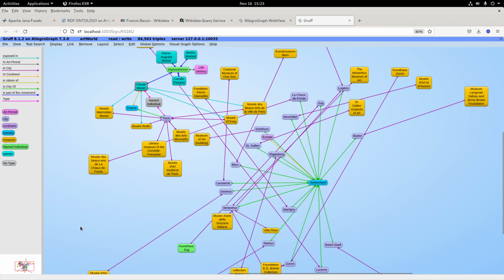So I'm not saying that Jena or Fuseki is not good. I'm just saying that this type of commercial tool comes very handy and can be very easy to use. It has also Java APIs, very similar to Jena APIs. So you could use both.